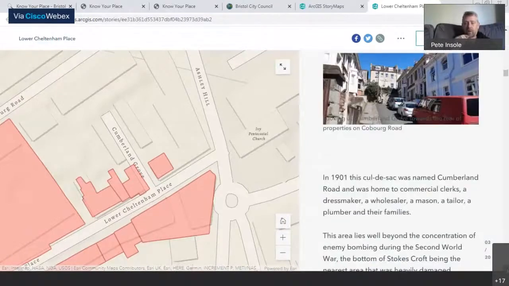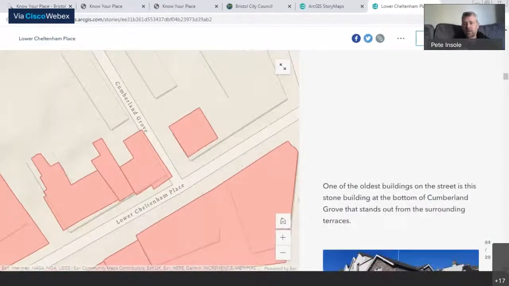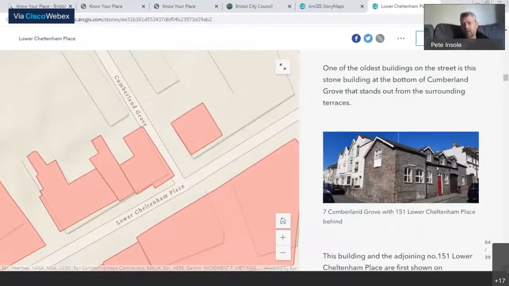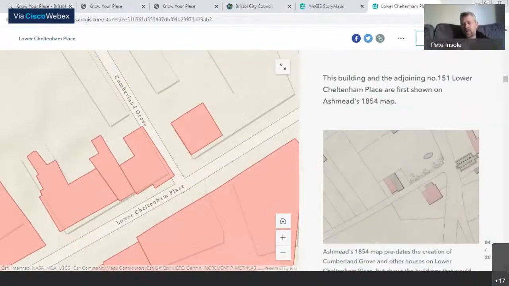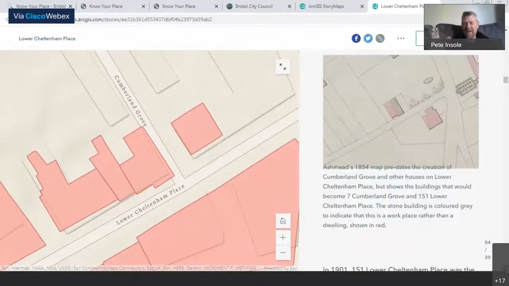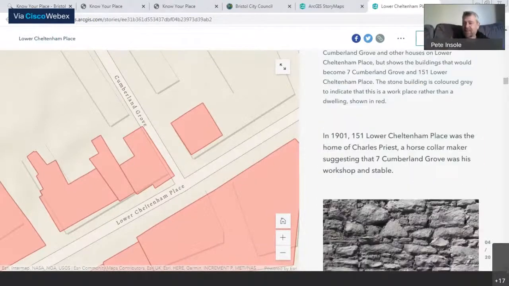And so I actually went through the 1901 census and added those details for every single one of the houses down the road. And when you start to look at it in that level of detail, the stories are just coming out, almost literally out of the woodwork. It's just a fascinating way to look at this on a very, very individual level.